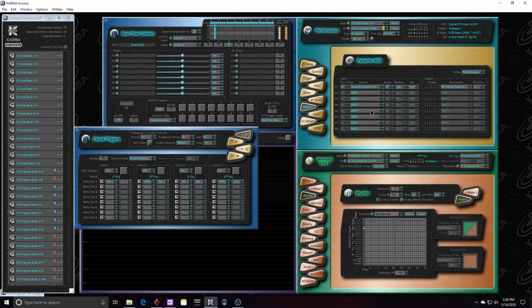So momentary switch, you'd almost think that note on would be like having the switch on and then letting it go would be having the switch off, but it actually doesn't behave like that. There's no such thing as a velocity off. Every time you send a MIDI note, you get note on and note off information, which works out conveniently for the momentary switch. But with velocity, there's no off, so it just relies on the level. The top parameter becomes pretty important because that's what decides when the switch is on. Anything at or above whatever the top value is set at is going to be switch on. Anything below is going to be switch off.